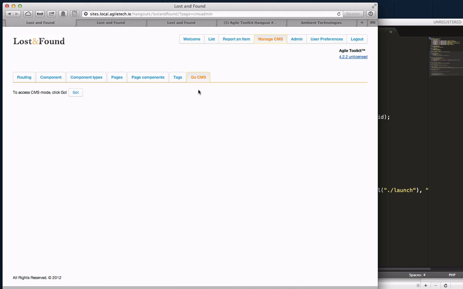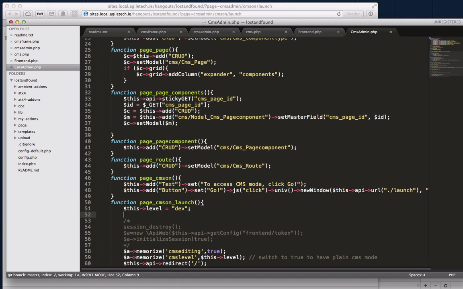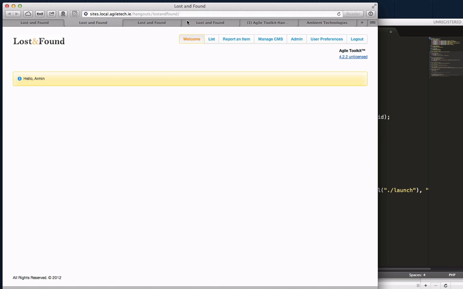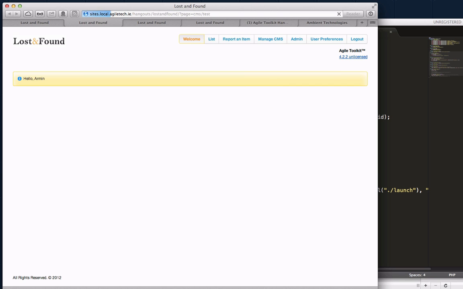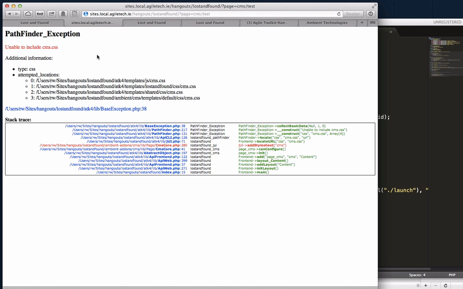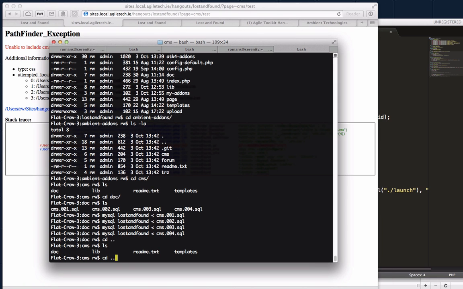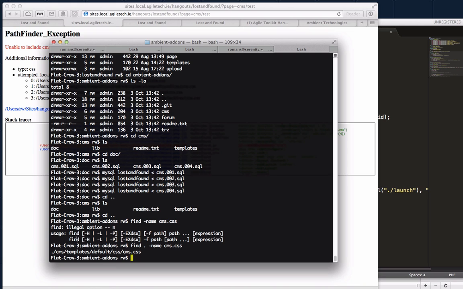Okay, so individual add-ons might take some time to install, and if there are any problems with that, you can use the issue tracker and report them. Okay, let's see if that is working. So we need to create a new page, CMS/test. Okay, we're missing a CMS CSS here. Okay, probably a missing step is to include the templates as well.